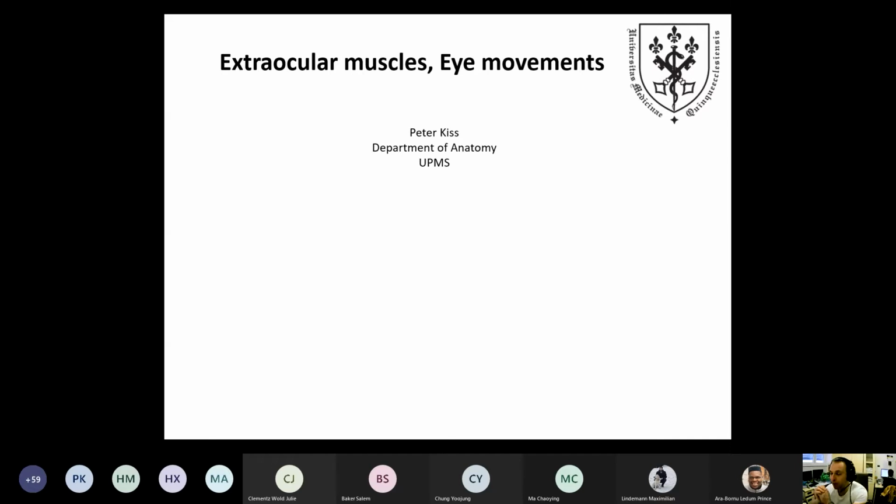You can choose the path to just simply, mindlessly, without trying to understand it, memorize the functions of the extraocular muscles and the eye movements. On first sight, this might look easier. You might think that this way it takes a shorter time to study this topic, but after the first few questions in the exam, you will get confused for sure, and you can only pray that you answered the examiners' questions correctly.